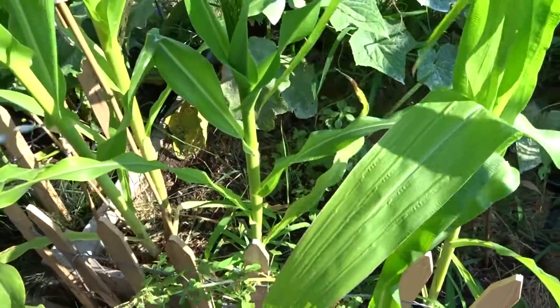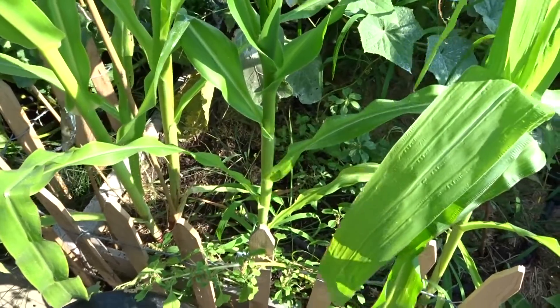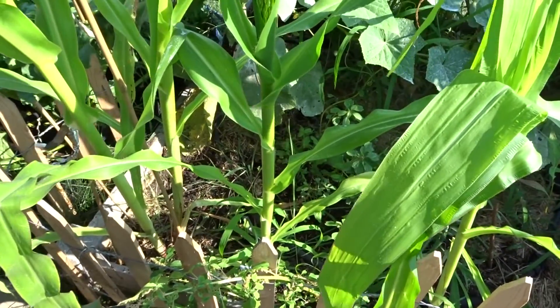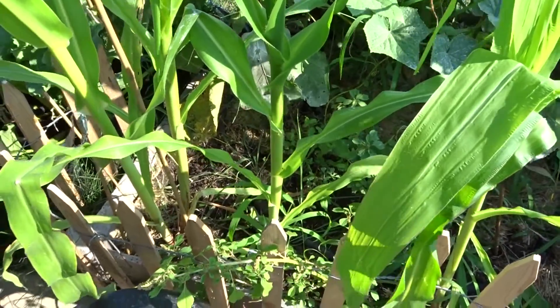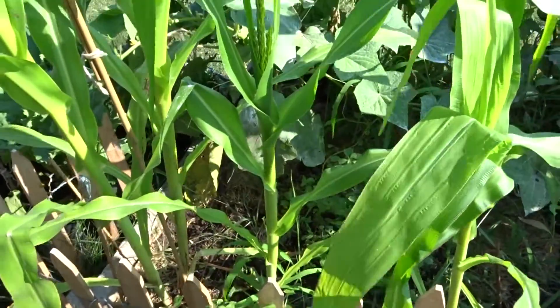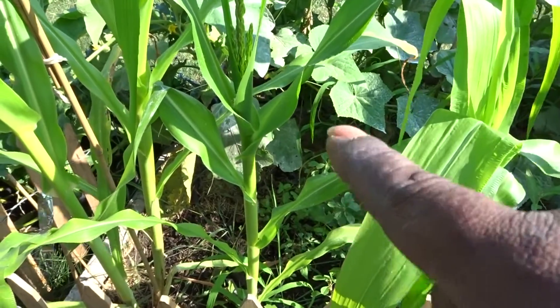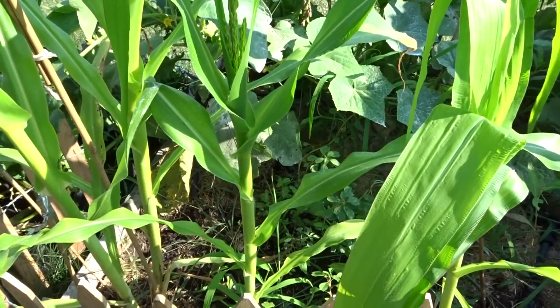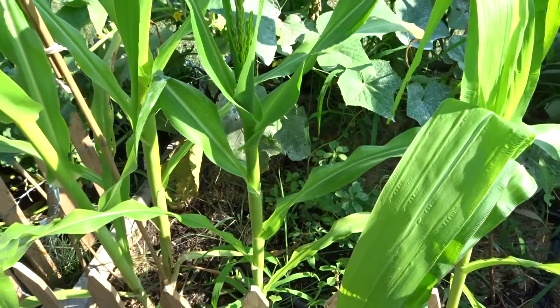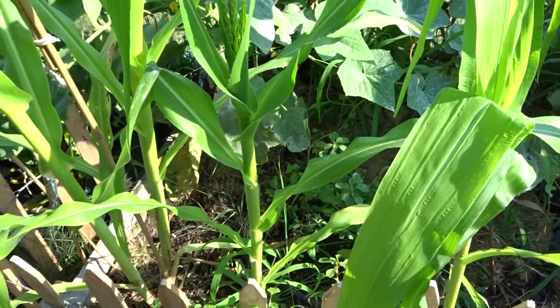I am not going to do a tour today of the garden. There's a lot changing going on, but I recently did an update. I probably won't do another update until sometime next week. I just really wanted to come on and ask the question about what is that in my corn — so if you know what it is, leave it down in the comments and tell me what I need to do to get rid of it.